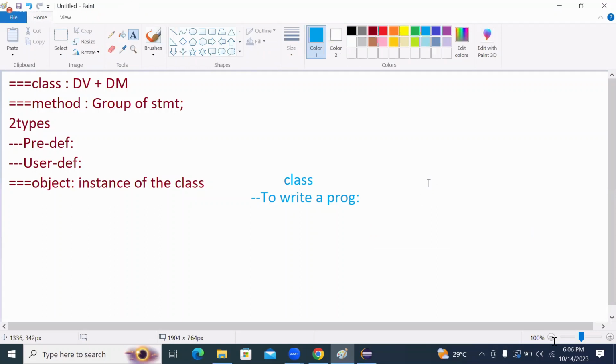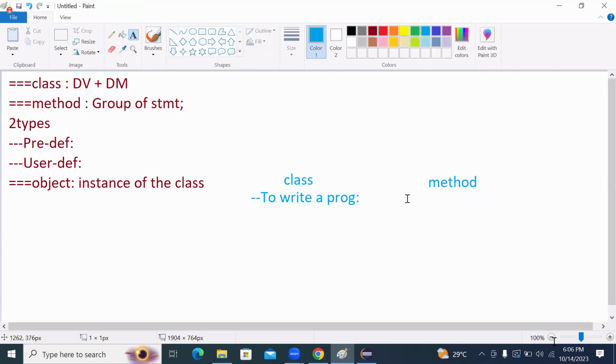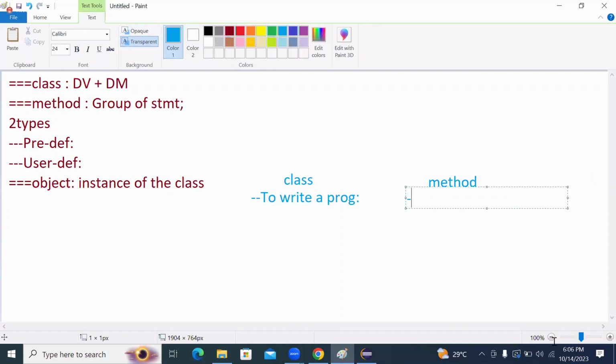In the same way, you have the option of the method. If I'm taking the method, what is the use of the method? To perform action.